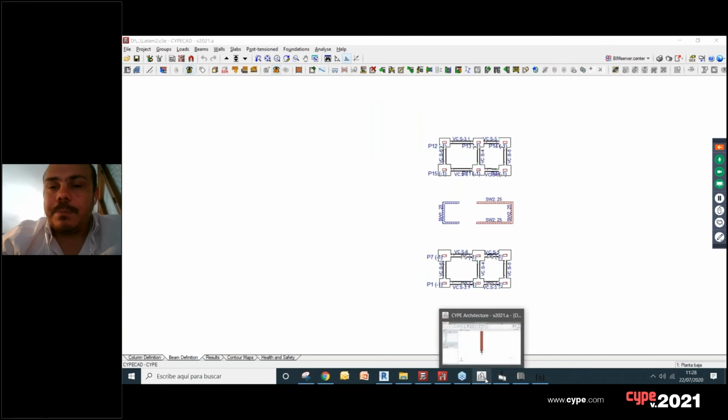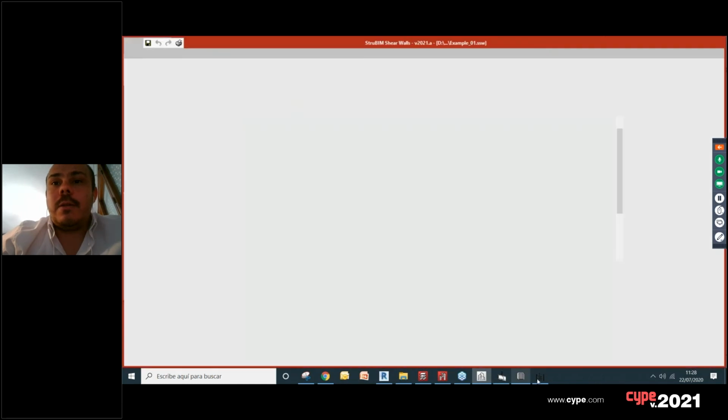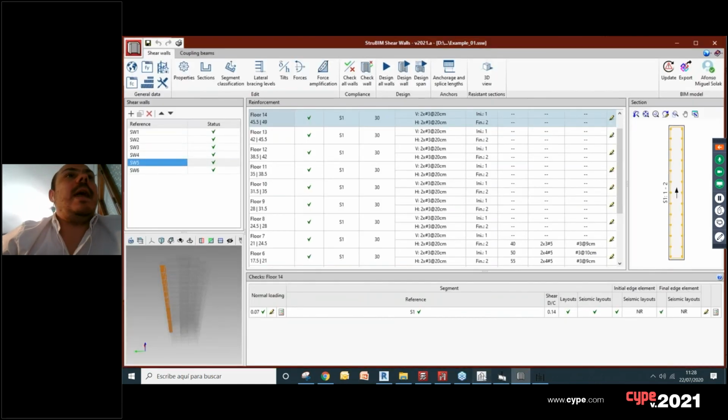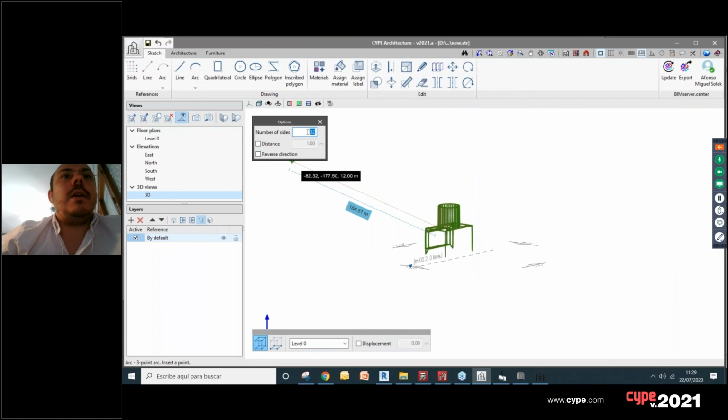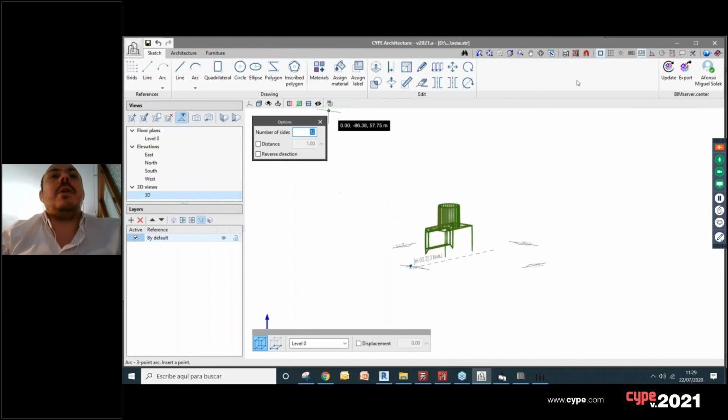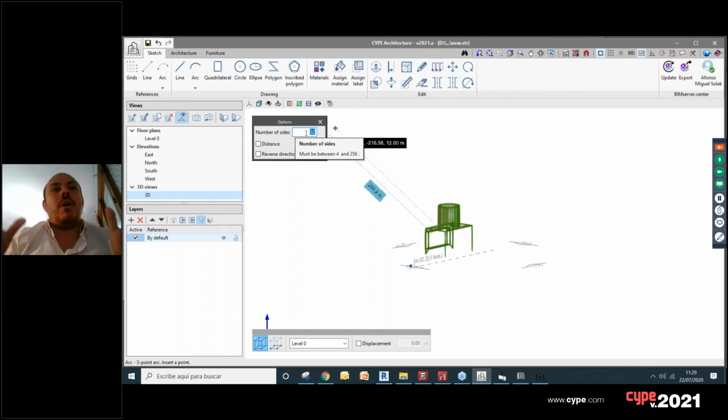To do that, you can come here on CYPE architecture and use these arc tools here. And you can set up the number of sides of this arc, because the arc is made by little lines. Okay, so you can create an arc with more or less lines, and these lines will be little bars of your model that you introduce to CYPE 3D and calculate the curved structure there.